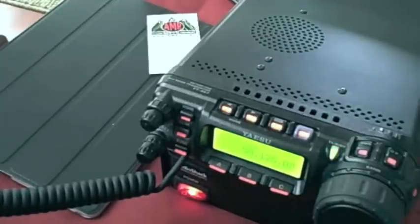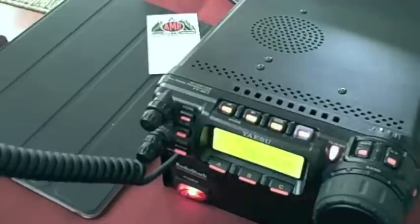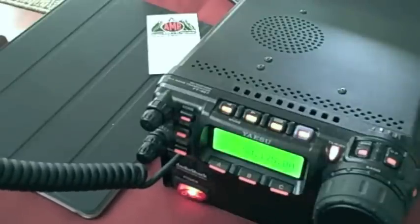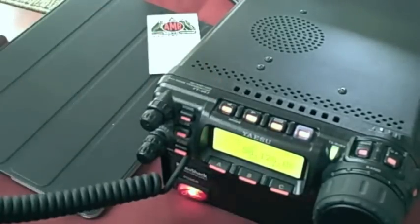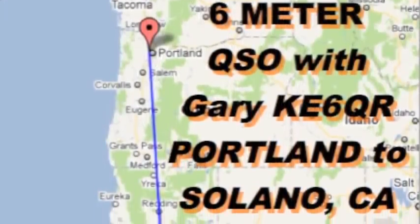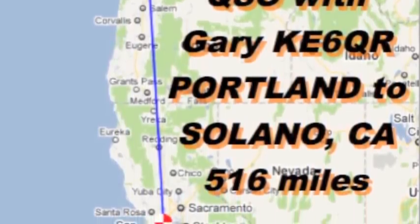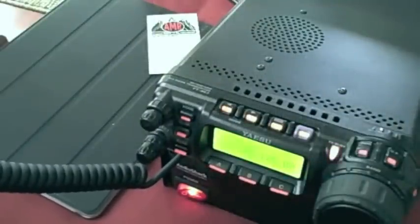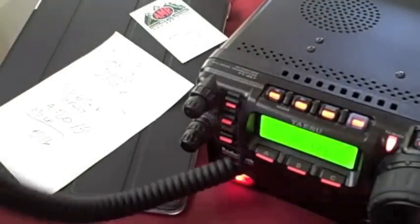Not bad at all, coming through pretty good, David. What kind of weather you got up in Portland today? We're about 90 degrees and pretty muggy here. Typical Oregon weather — we are overcast right now, a little muggy outside. I used to live in Santa Cruz, California; I was a fireman in SoCal, so I miss that California weather for sure. You dropped down to about 5 or 6 that time, but you're still doing okay. We're running 100 watts to a 4-element Yagi at 40 feet. 73, contact. We've got a really solid opening — lots of Oregon and Washington stations coming in pretty good down here. KF7ETX, KE6QR — very nice talking with you, Gary. I'll send you a QSL card. 73.